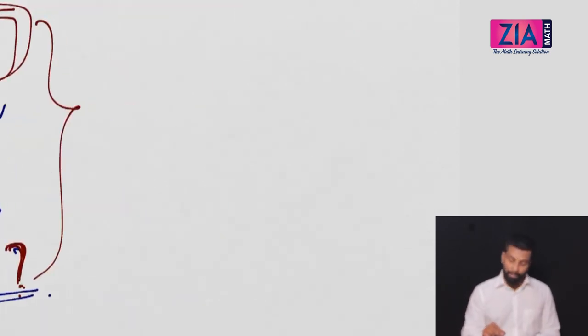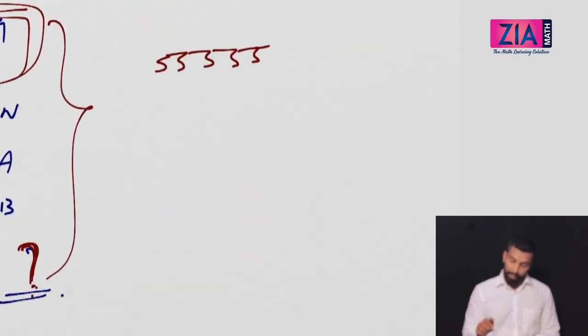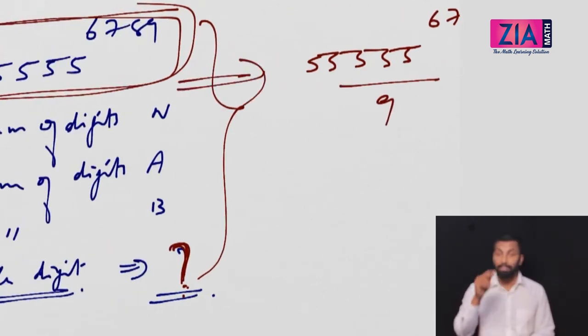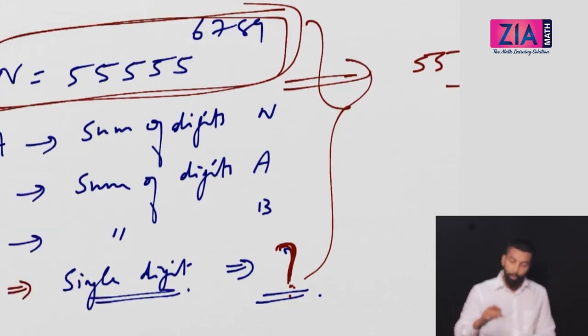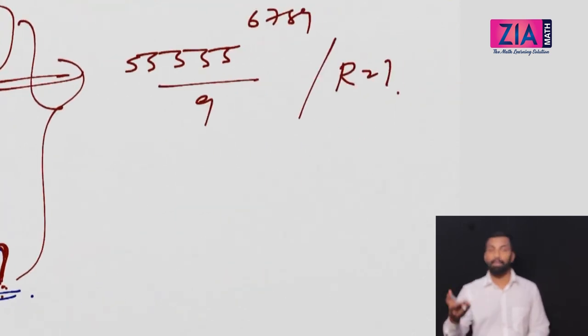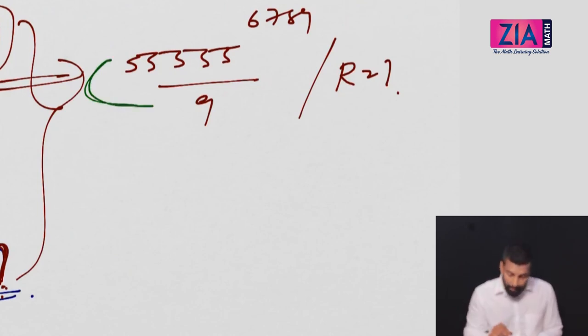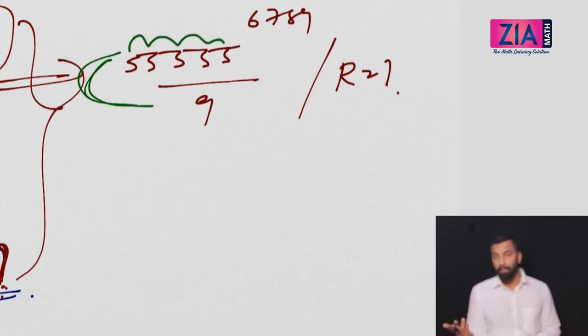So I can actually write this question this way: 5, 5, 5, 5, 5 times 5 raised to 6789, divided by 9, what is the remainder? I hope all of you understood, because we have already done this discussion on divisibility of 9. What is that? Sum of digits till you get a single digit. Here also you are doing the same thing. So let's change the question like this. Now can you find it? See, now you can apply the concept that we have studied just now to find the remainder, right? These two are coprimes. Why are these two coprimes? Because when you find the sum of digits, that's not a multiple of 3, right? Because 5 times means 25.